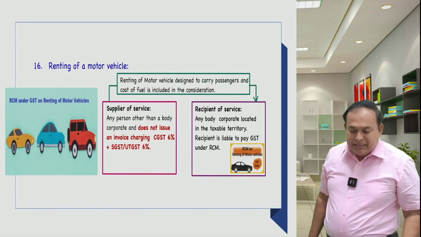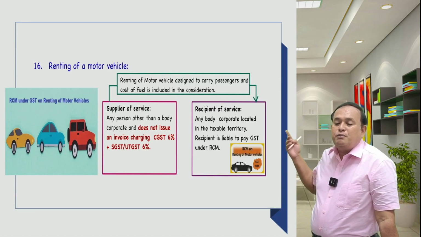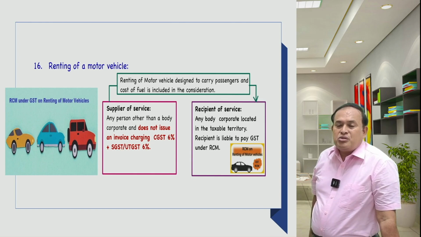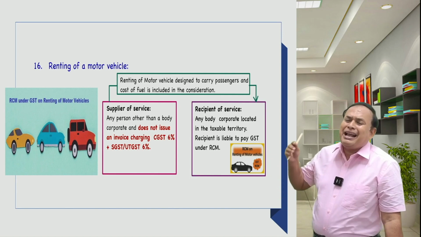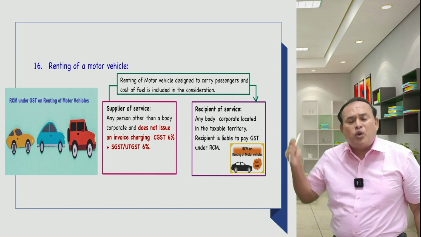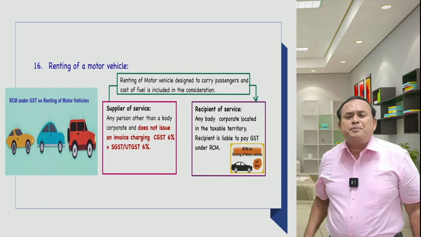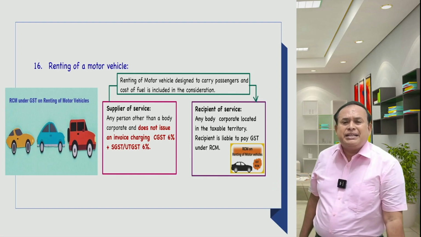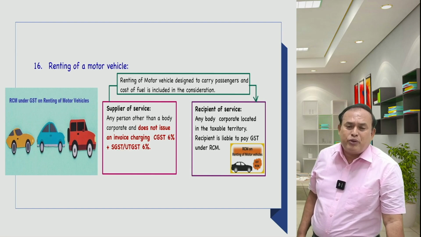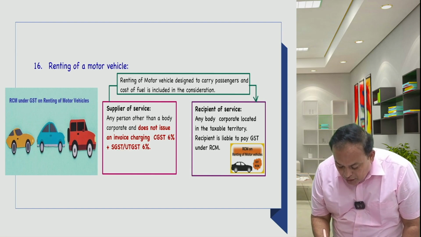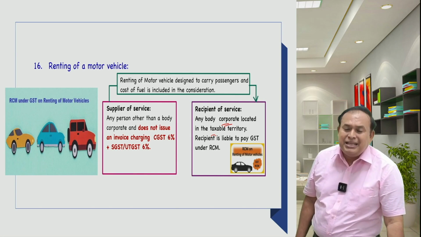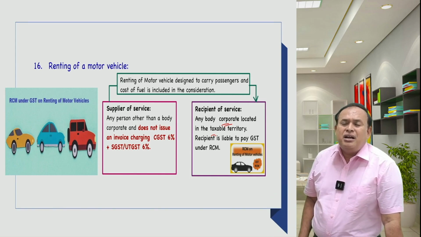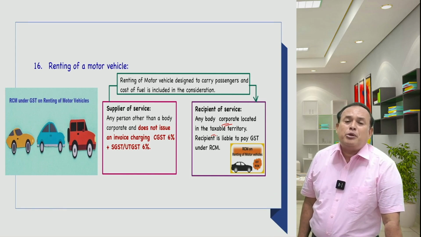Renting of motor vehicle, important to note. Renting of motor vehicle, where the cost of the fuel is included in the cost of the rent and the supplier is not charging GST, neither 5% GST nor 12% GST. Forward charge is not operated by this renting of motor vehicle supplier. In that case, such renting of motor vehicle services provided to a body corporate located in the taxable territory, the recipient being a body corporate located in India, the recipient is liable to pay GST.